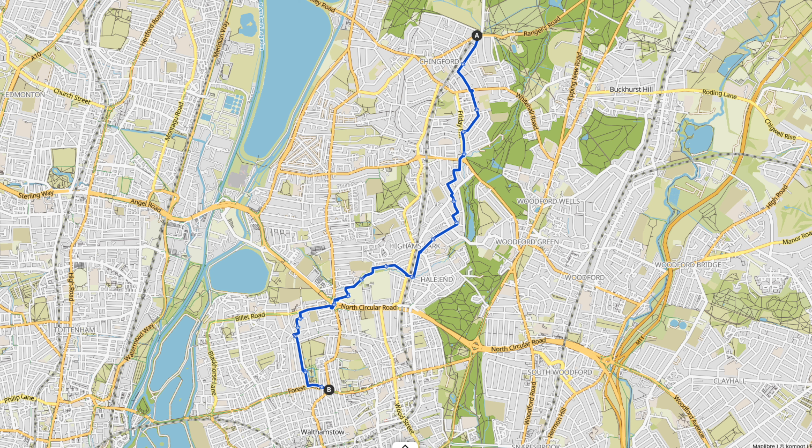Thanks very much for watching — I really hope you enjoyed that, and let me know in the comments what you think of that route. You can see from the map that it's surprisingly direct. It would really benefit from much better wayfinding in that first bit, and if TfL wanted to sign it I think it would be great, because Waltham Forest have done quite a lot of work improving the crossings. That last low traffic neighbourhood was really excellent, and the Crooked Billet roundabout and the earlier roundabout are two really good examples of how you can deal with cycling around roundabouts and have them be really hospitable — we were completely separate from traffic both times. Let me know what you think of the highlights and lowlights, and also what you think of the pavement parking in Waltham Forest: is it justified or should they move away from it? I'll see you guys again next time.